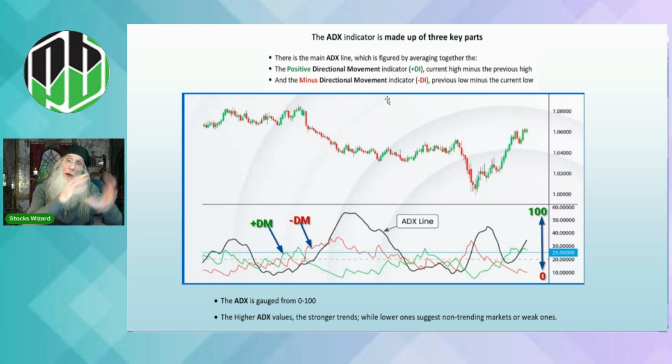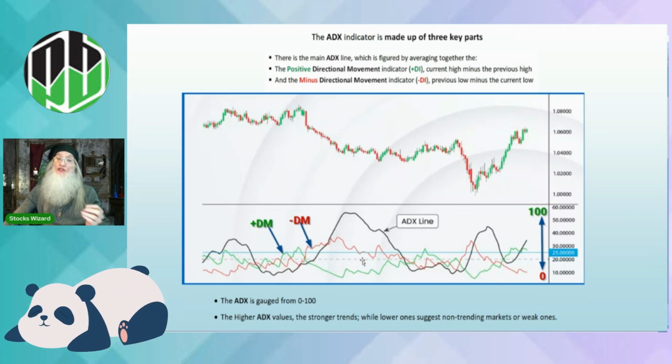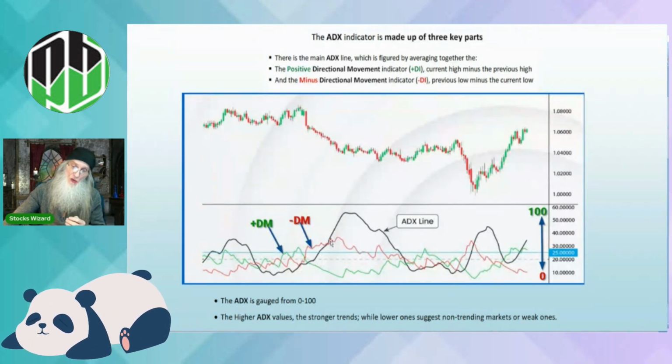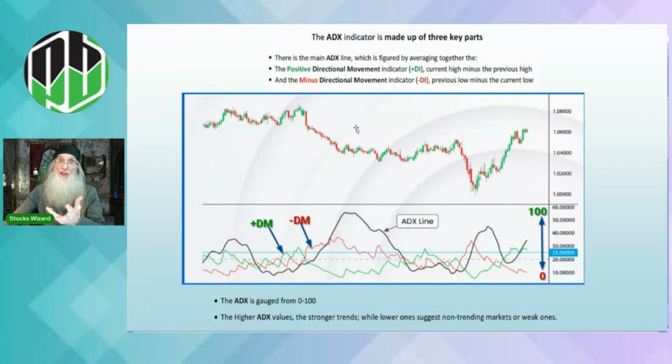Then they take those two numbers and average them and calculate them together, and voila, you've got yourself your ADX line. Now, something you need to understand about the ADX line itself. Forget about the green and red. The ADX line is only there to measure the strength of the momentum. Do not get it confused with the direction of the trend. Just because this is rising, it is not telling you the chart is rising. This is telling you that the strength is rising on whatever trend is on the chart currently. Well, in this case, we've got a downtrend, and this was climbing.